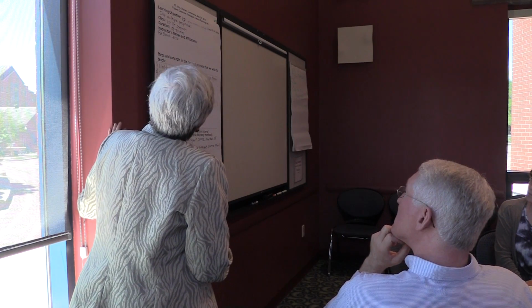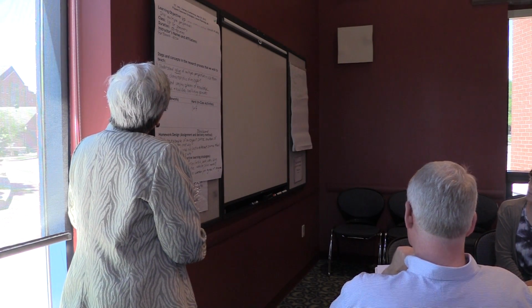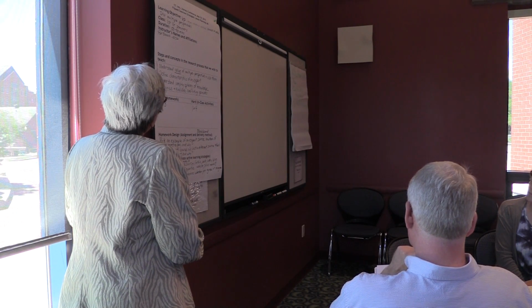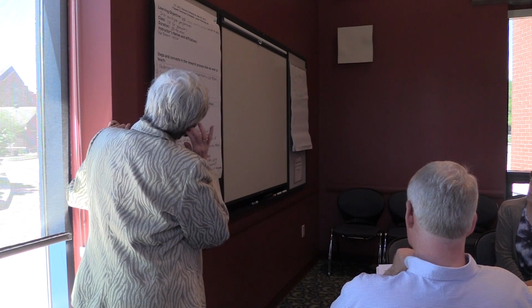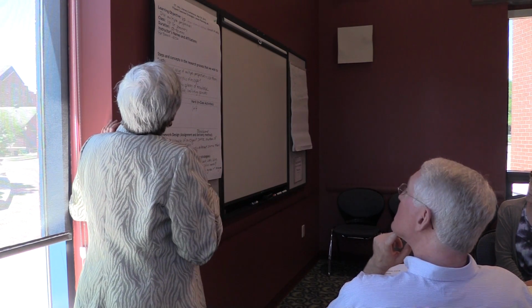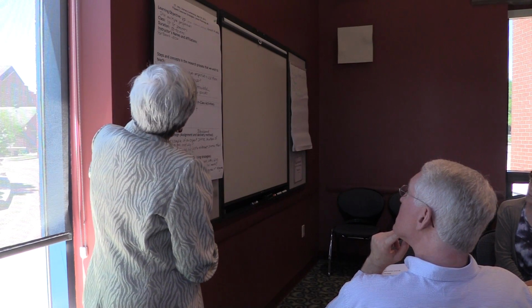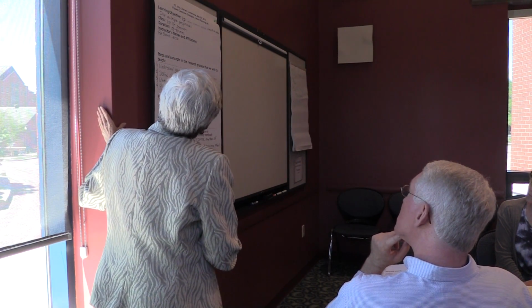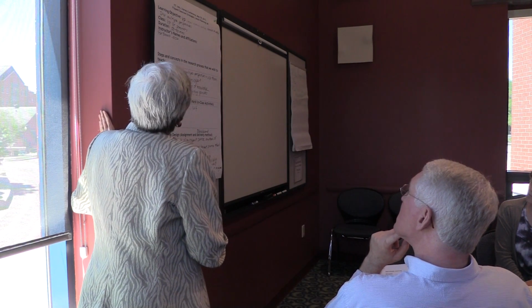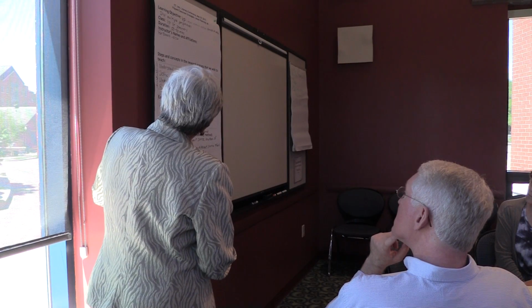Define the characteristics of an expert. Understand varying spheres of knowledge. And recognize and evaluate conflicting opinions. So we thought that defining the characteristics of an expert and understanding varied spheres of knowledge was going to be the homework. And then the hard part was going to be understanding the value of multiple perspectives and recognizing and evaluating conflicting opinions for the in-class activities.